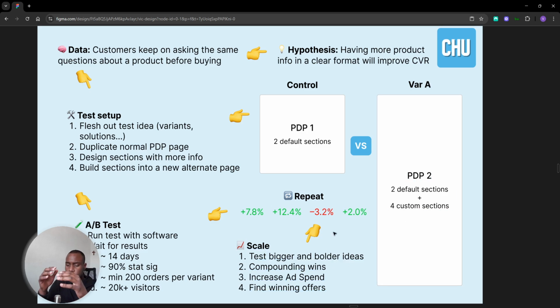So once you keep on doing that, it's going to be cheaper for you to run ads because you're going to have a higher conversion rate, which means you can spend a little bit more on your ad traffic. So it just creates this nice little loop that allows you to scale really easily, push more traffic to the page, and that traffic is also converting really well. And from there, you can also find things like winning offers, and a bunch of other strategies we can get into. Just things that you continue to test. But that's the process in a nutshell.